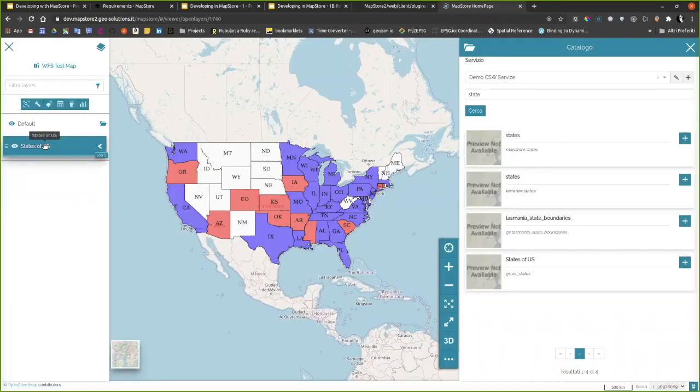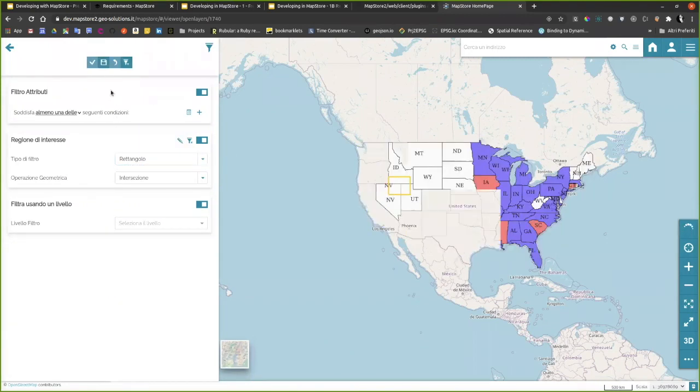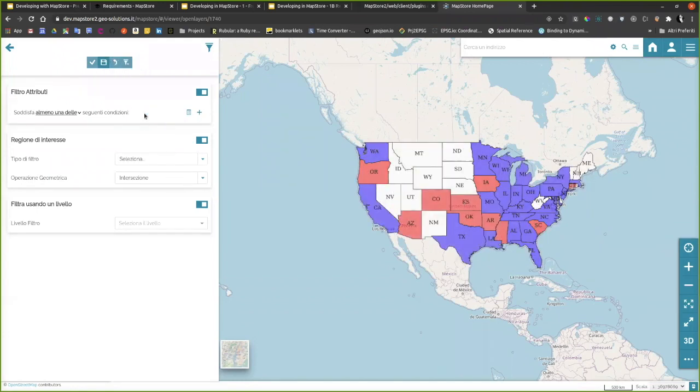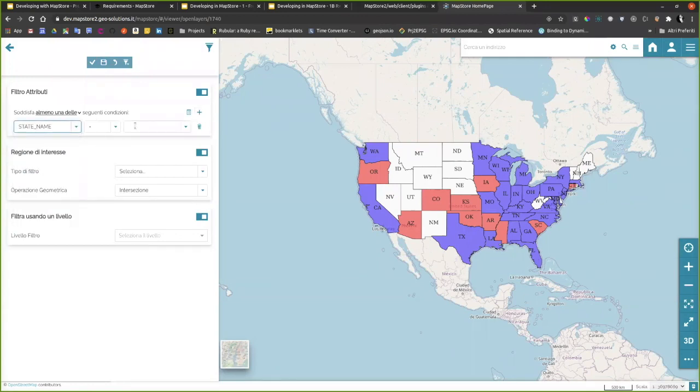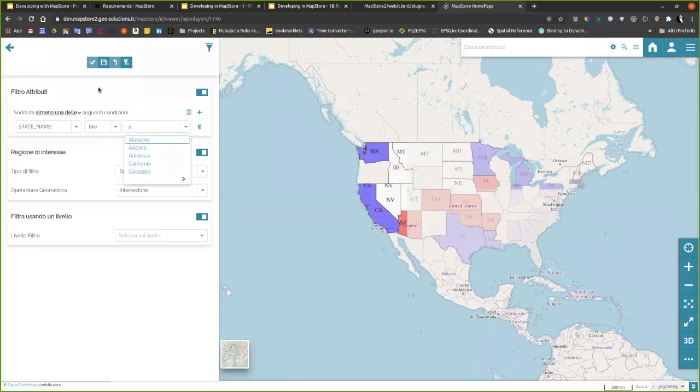Okay, here I can browse data and filter them. There are some features here and there that have been introduced to create the filtered versions of the layers. For instance, here I can filter by attribute. For instance, the state name that has "name" in the name.